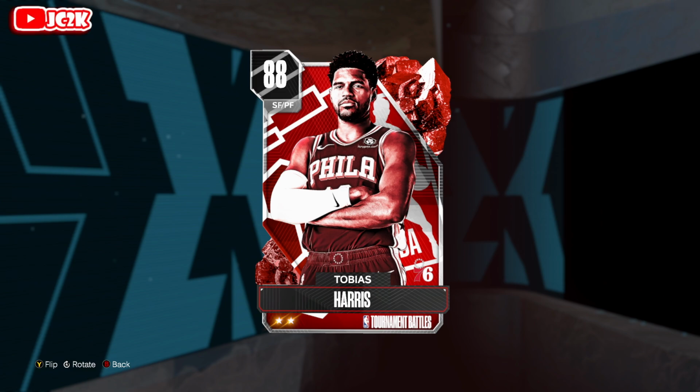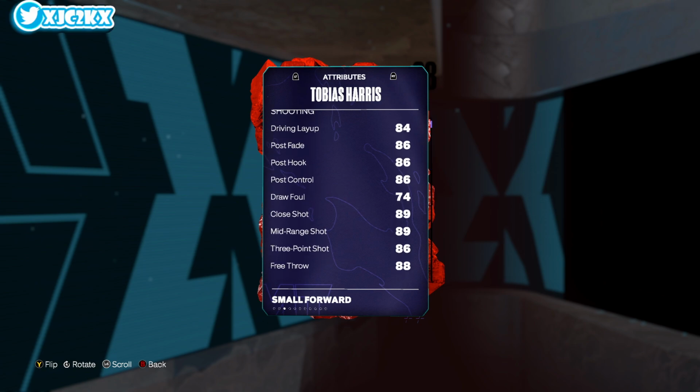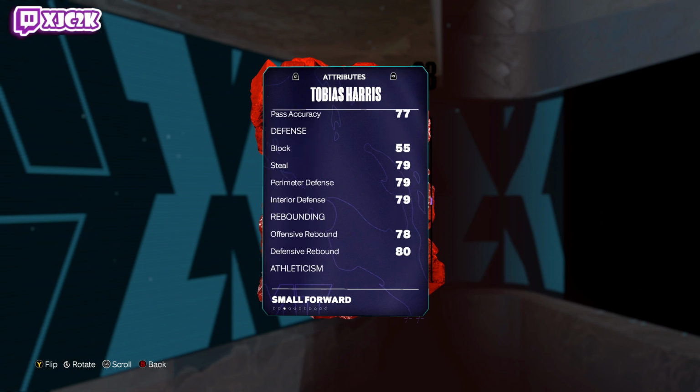Without further ado, let's hop right into it. Tobias is 6'7" at small forward, 89 offense, 83 defense, 84 driving layup, 86 post game across the board, 89 mid, 86 three ball, 88 free throw, 75 driving dunk, and 79 ball handle, which is lower than I would like.